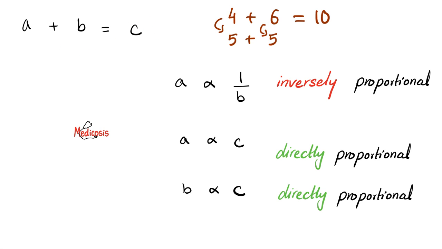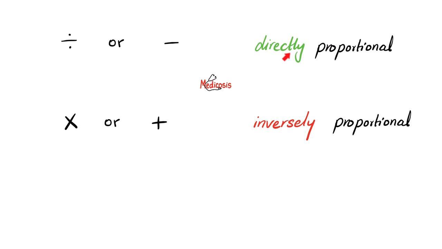What if the two entities are subtractable from one another? For example, I can say that A minus C equals negative B. Look at this. They are subtractable from one another. If they are subtractable, it means they are directly correlated. How about B and C? Also subtractable because I can bring B with the negative sign to the other side. If they are subtractable, they are directly correlated, provided that A remains constant. Which means any two entities divisible by one another or subtractable from one another are directly correlated, provided that everything else remains constant. But when the two entities are multipliable by one another or can be added to one another, they are inversely correlated, provided that everything else remains constant.